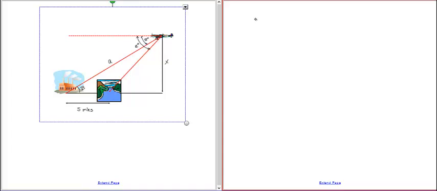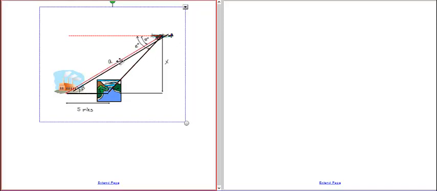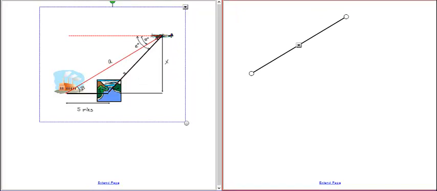Okay. So what we're going to end up with is a triangle. The triangle of interest to solve the first part is this one. Not a right triangle, but a non-right triangle. So let's bring that over here so we can look at it without all this extra stuff.